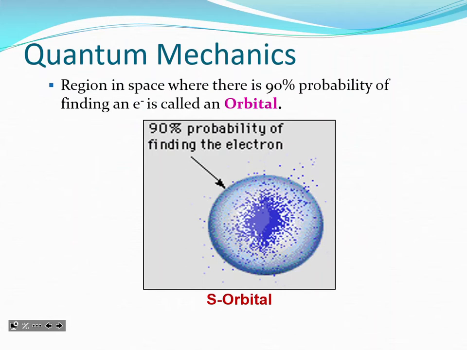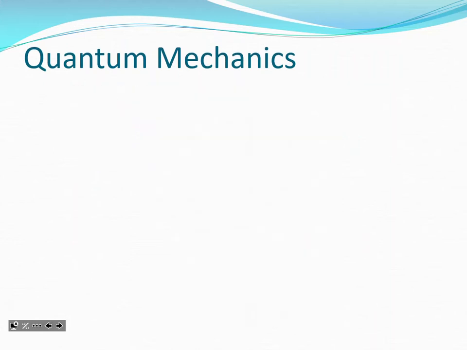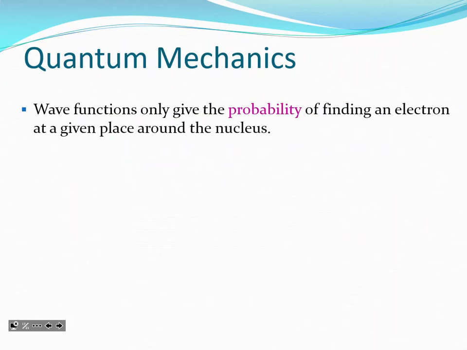And the solutions to the Schrodinger equation are known as wave functions. So the electrons have wave functions. You know what functions are in math, and you can graph them and so forth. This idea is a little bit more complicated than just algebra 2 math, but it's kind of the same concept here. Those wave functions give the region in space where we're going to likely find the electron 90% of the time, and that is going to be that electron's orbital.